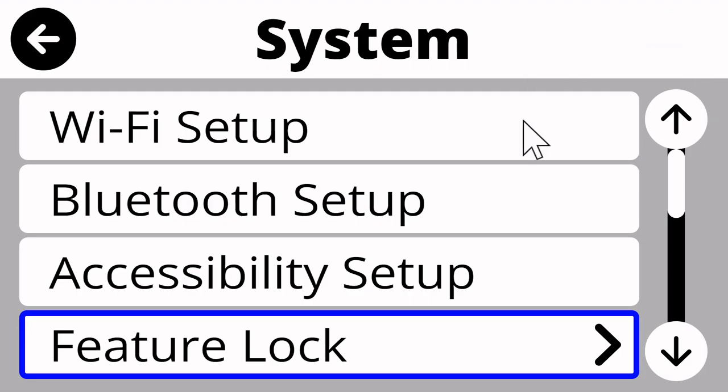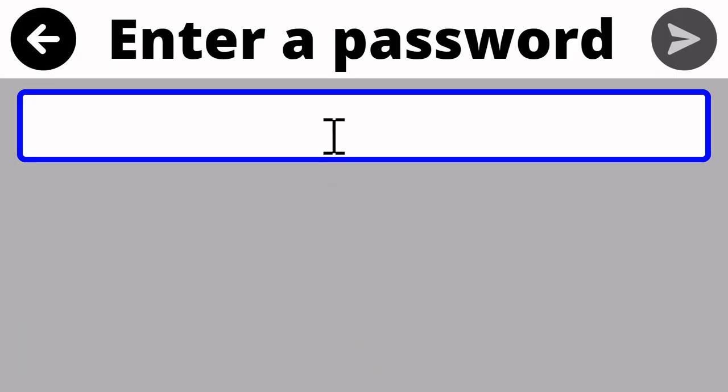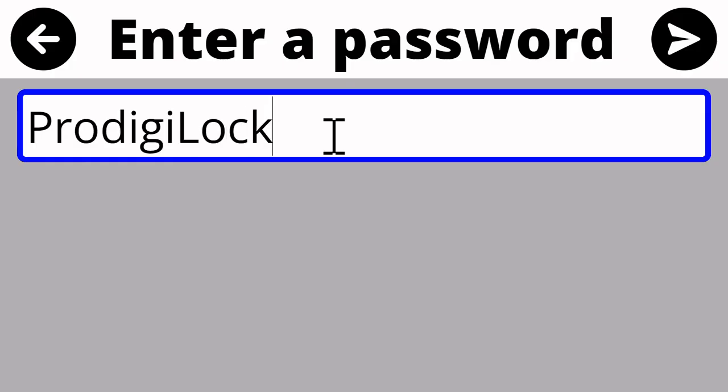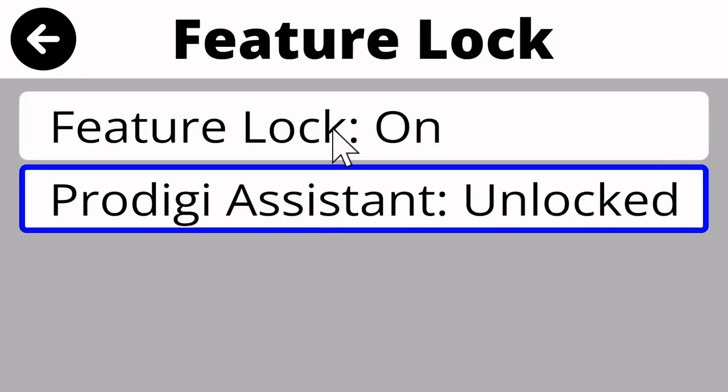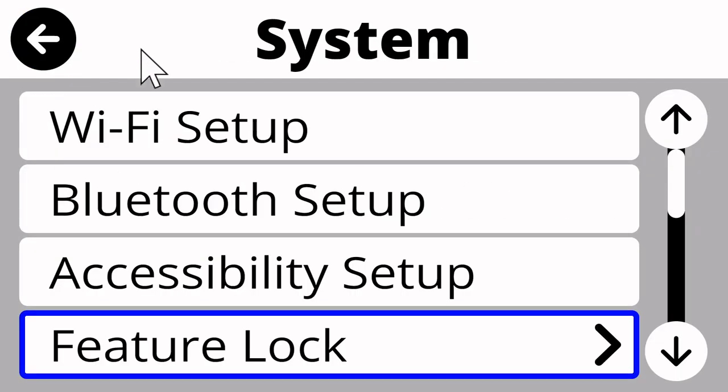We'll submit that. Now, please note, in order for that feature lock to take effect, I do need to close Prodigi and restart it. So there is a restart required to enable the feature lock. However, once it is enabled, if I want to disable it, I can click on feature lock, and I'm always going to be asked about my password in order to go back in there and make adjustments. So I'll go ahead and enter my password, and you'll see that I can access it again, and I can come in and turn all of that off, and I can easily exit back out again. So give that a try if you have the need to lock down the AI settings in Prodigi.